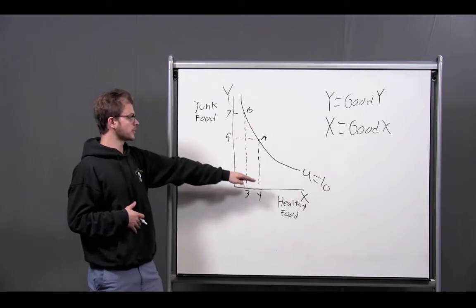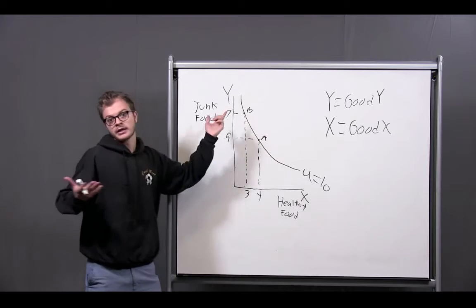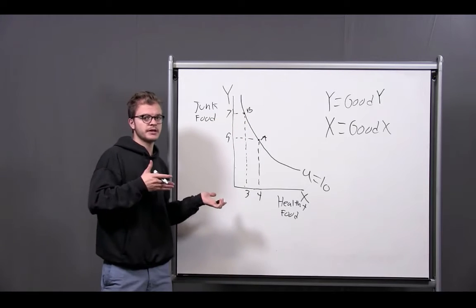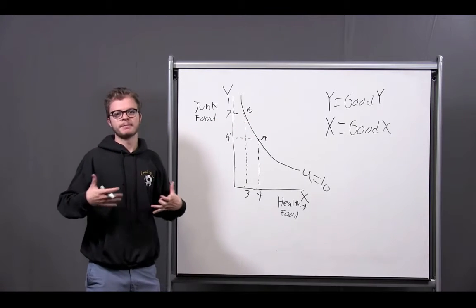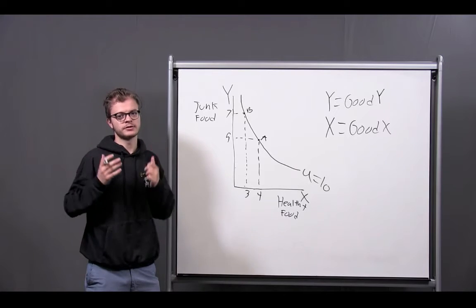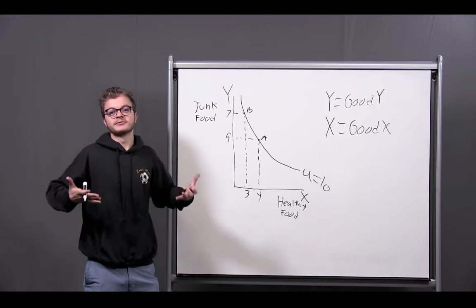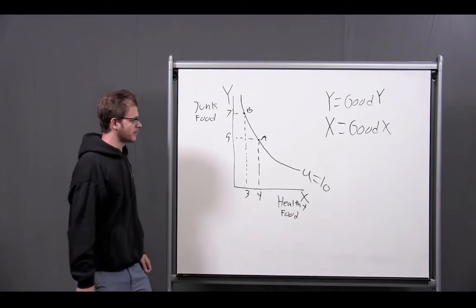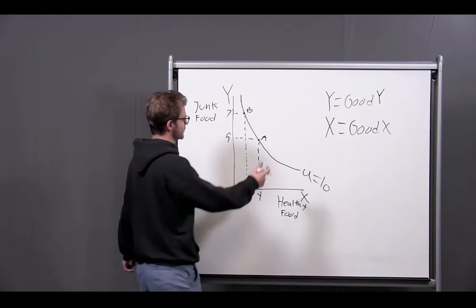That's why we call this an indifference curve, because you say, do you prefer A over B? No, I don't prefer A over B, and I don't prefer B over A, because I derive the same benefit. I walk away from the store, I eat this food, and I feel just the same. I feel just as happy about myself. Derive the same utility, as we would say.